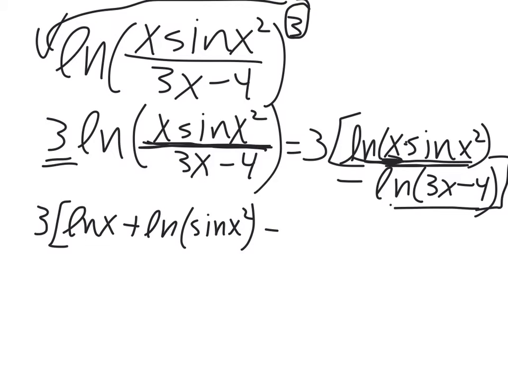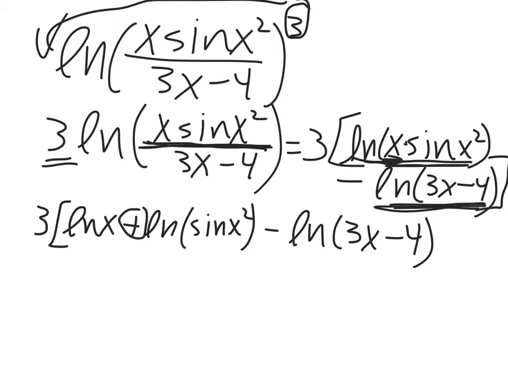And anything we can do to this last term? Actually, that's as far as we can go with that one. We cannot separate that into natural log of 3x minus the natural log of 4. Unfortunately, that doesn't work. But when we're multiplying, we can separate it into log of one plus the log of the other. When we're dividing, we can say the log of the top minus the log of the bottom. Okay. Now we're ready to take the derivative.